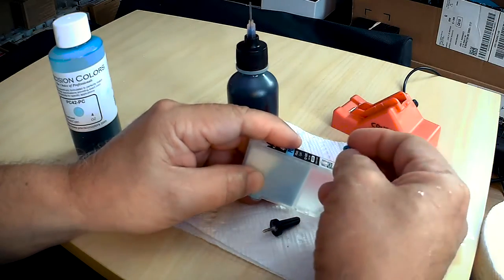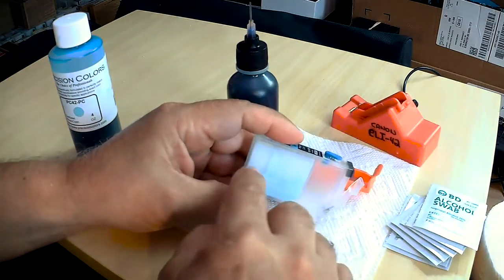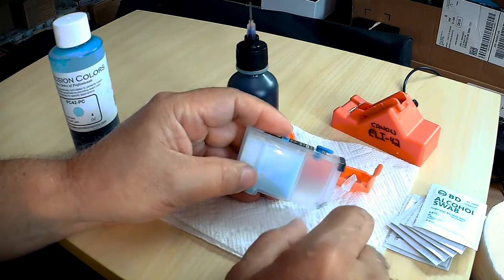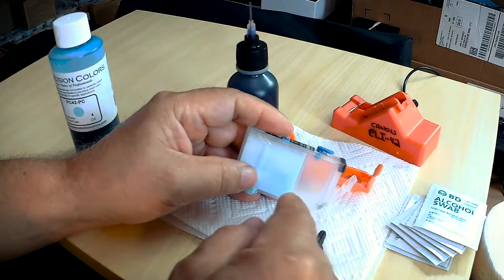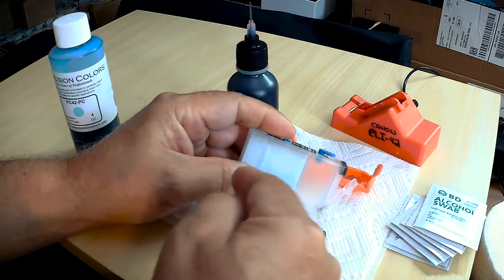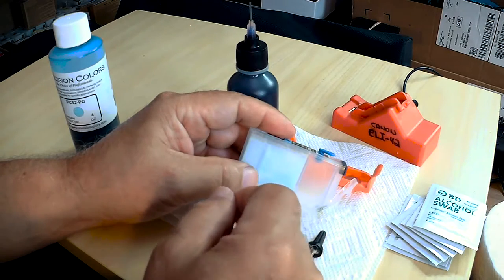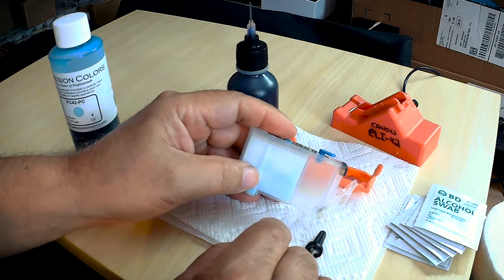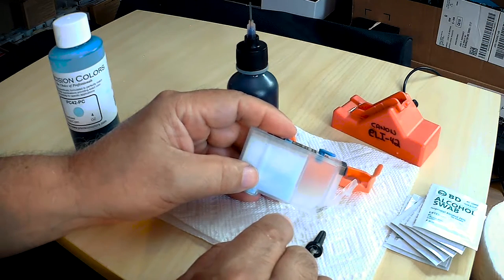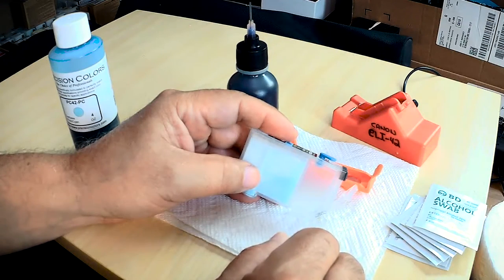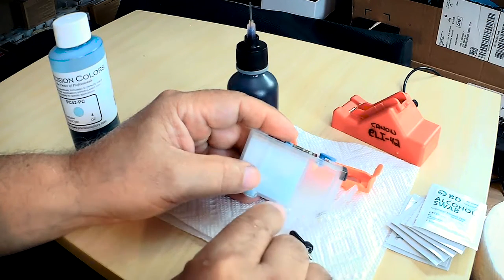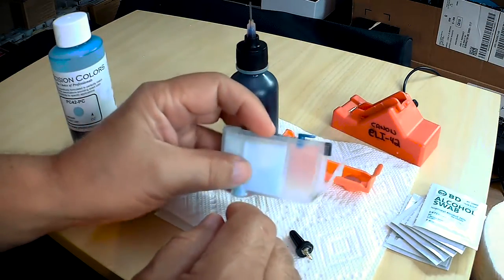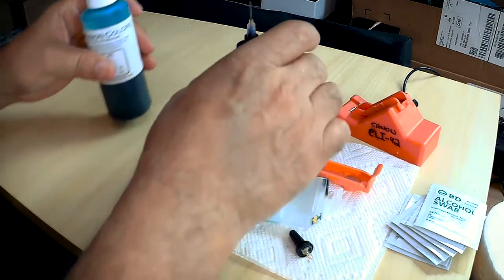So you want to go ahead and refill it to the top and plug it in, and of course you have already reset it with the resetter. But we're going to go ahead and assume that maybe you went and bought some empties from eBay. They are found rarely, but they are still found for about three dollars to as high as ten dollars each, plus shipping. So they're pretty precious. If you can find them, go ahead and grab them. It's better than having to buy brand new carts in order to get a secondary set.